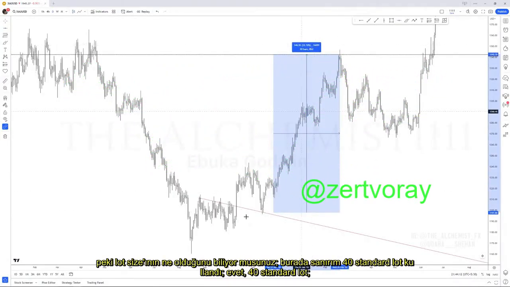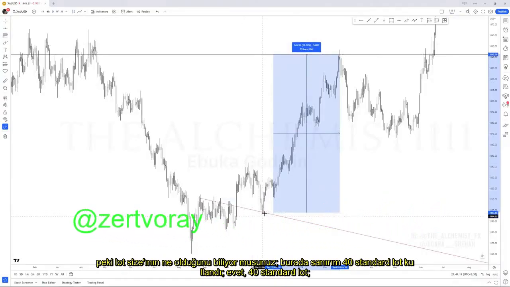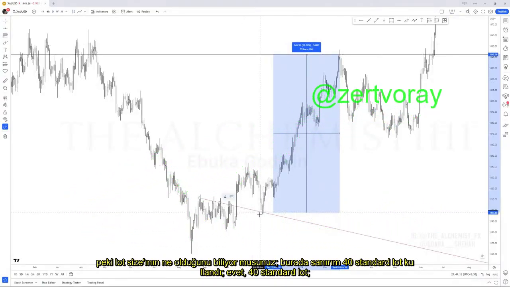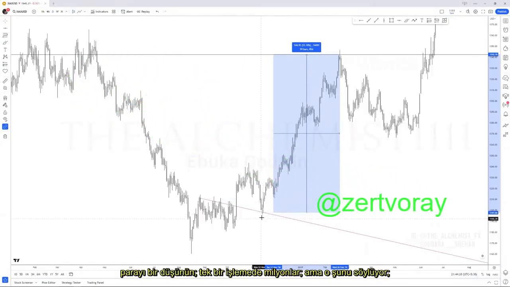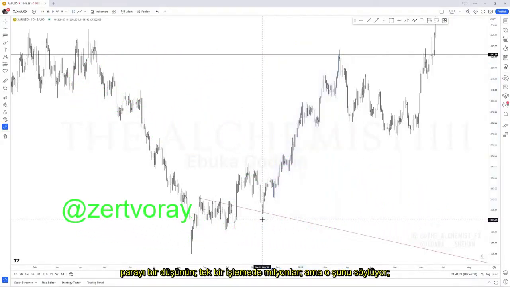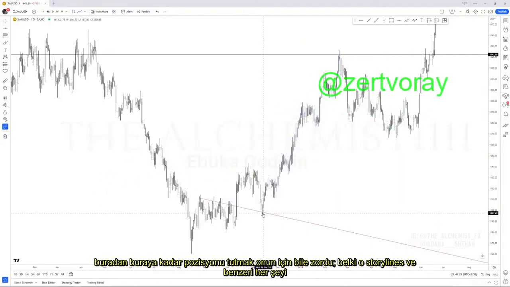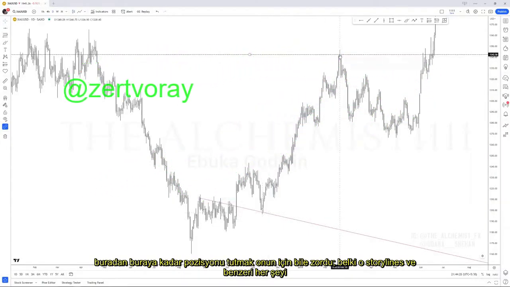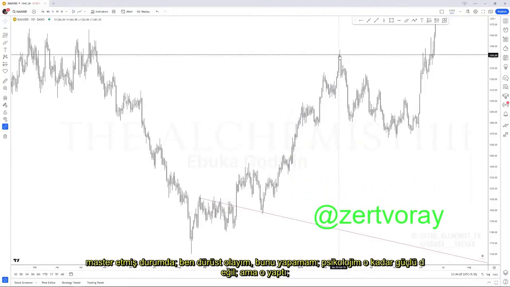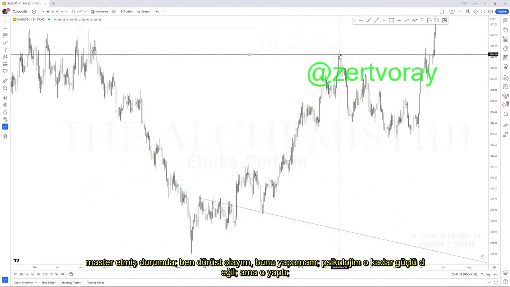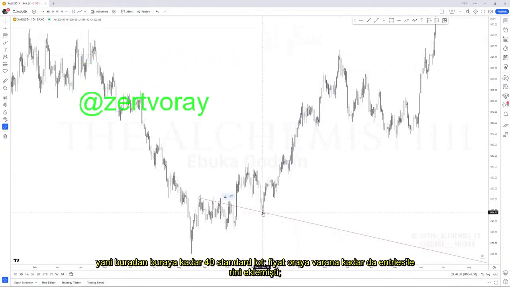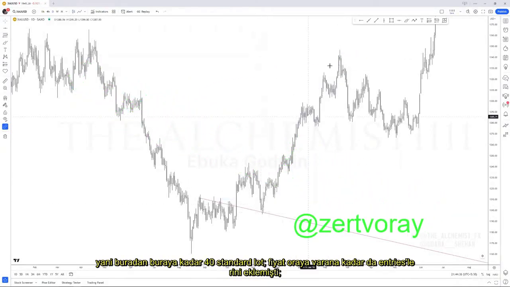And do you know what her lot size is? She used, I think, a 40 standard in here. Okay, 40 standard lot size. So imagine the money. That's like millions in one trade. But she says that it was tough for her to hold it from here to here. Maybe she has mastered storylines and all that stuff. I can't do that, to be honest, because my psychology isn't that good. But she did that. So yeah, a 40 standard from here until here.